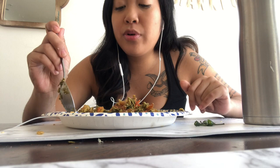It's something with the combination of the lima beans, the peanuts, the peppers, the tomatoes. And like I said, my family usually eats this with garlic, cabbage, everything. But this is how I like it.